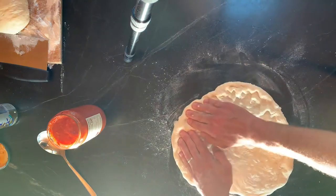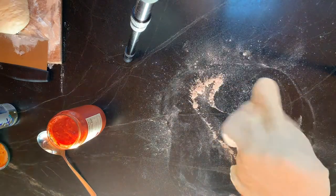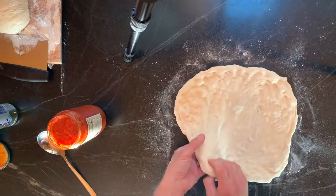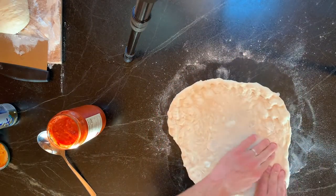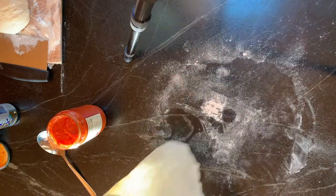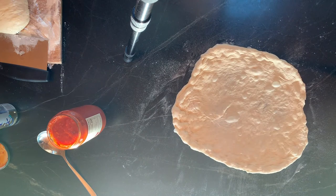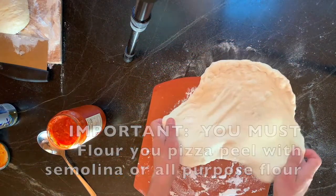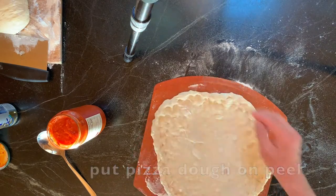If you want, you could just push it out the whole time instead of lifting and stretching. I have all my ingredients ready. For this pizza it's going to be tomato basil — I don't have fresh mozzarella today. I stretch one more time around the edge to get a nice sized pizza. I don't have semolina flour — semolina is ideal — but regular flour on your peel works. Drag your pizza onto the peel and make sure it slides before you put it in the oven.